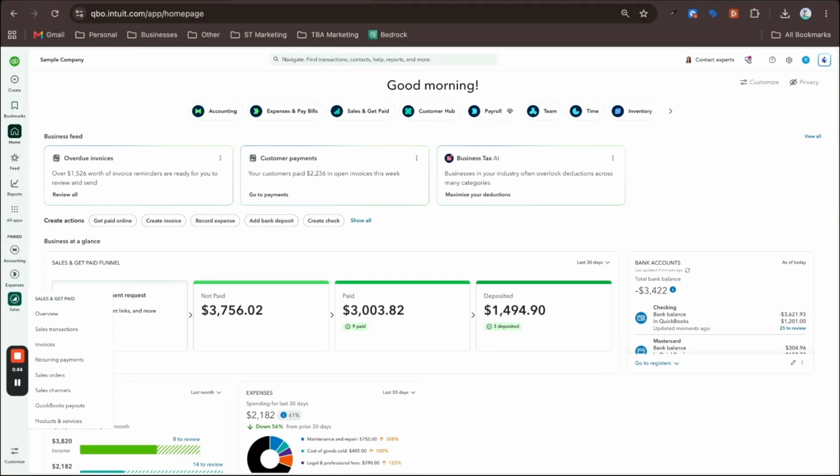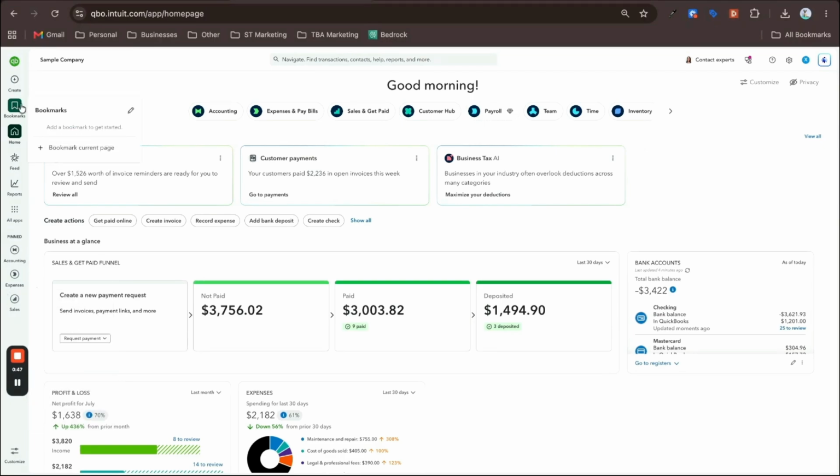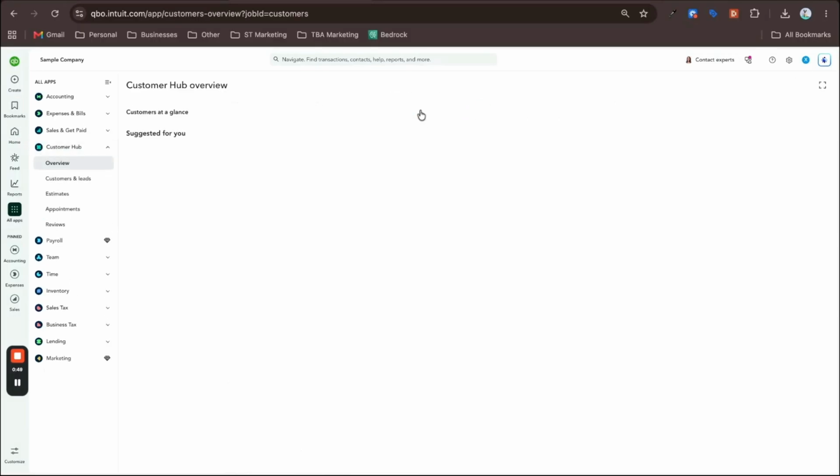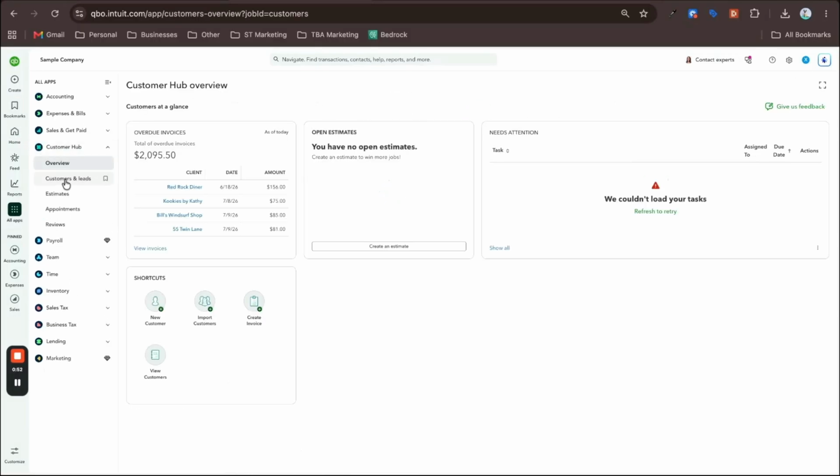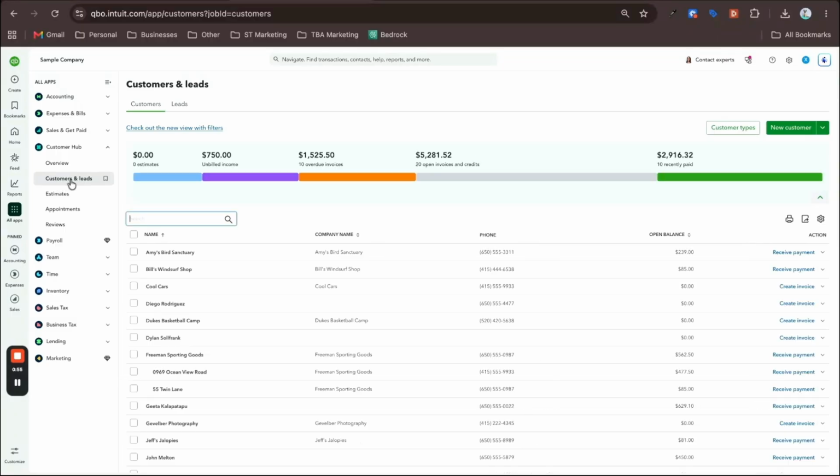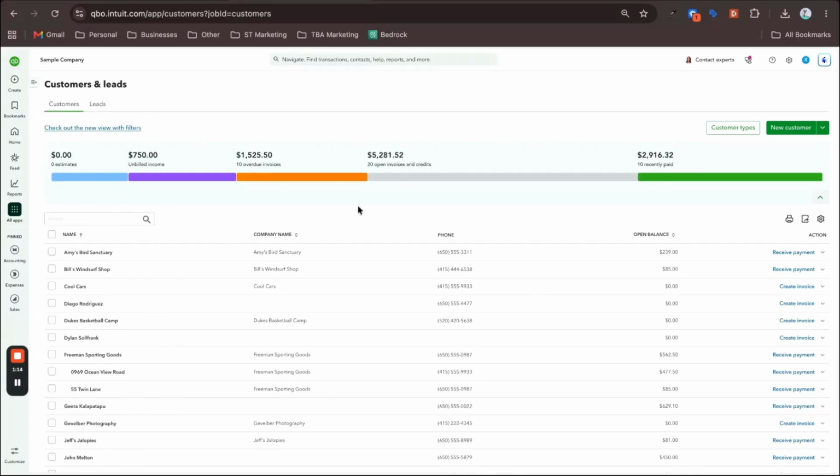So in this instance, since it's a sample company, it doesn't save anything. So we're just going to go to the customer hub and to customers and leads, which is actually where we want to be. So this is the area I recommend bookmarking, just the word customers. It might say customers and leads. It really just depends. Every QuickBooks file seems to be a little bit different in the way that they word things. So know that if it says just the word customers, that's okay. So here we are in the customers, and the purpose of this video is just to show you how to set up a new customer.